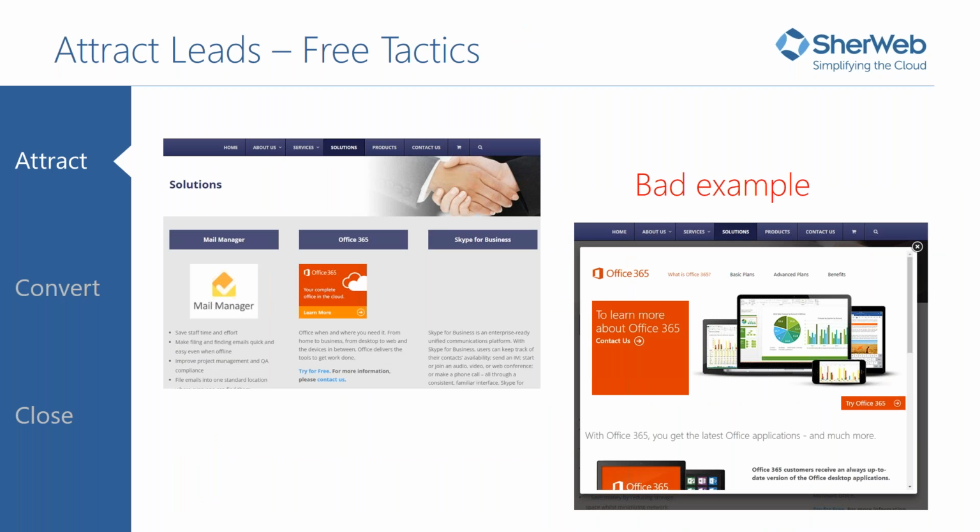And a bad example would be from that MSP who just embed an Office 365 web form, not web form, but an iframe from Microsoft. So there's nothing here that tells me why these providers are better for Office 365. You click on that and it's Microsoft content, all about the product, not what the MSP can solve. The business problem they can solve for that customer.